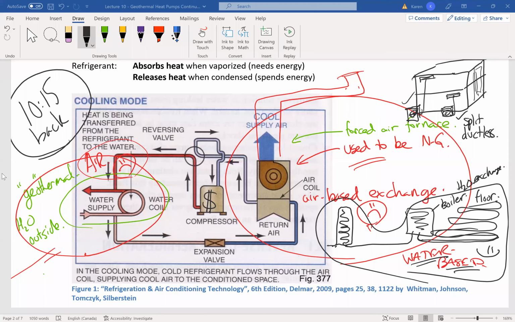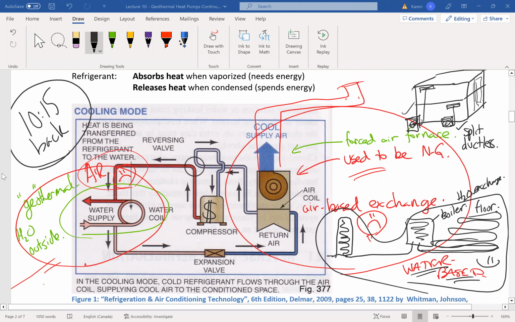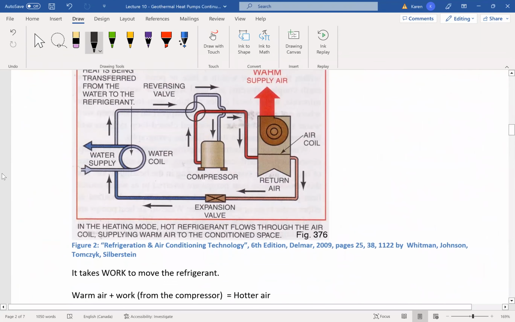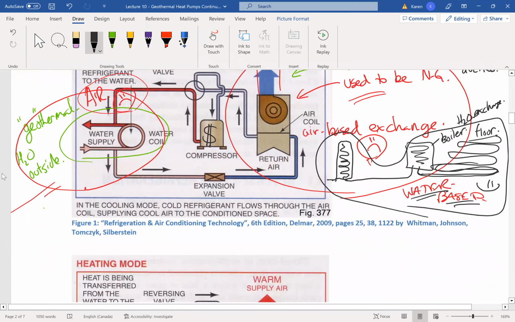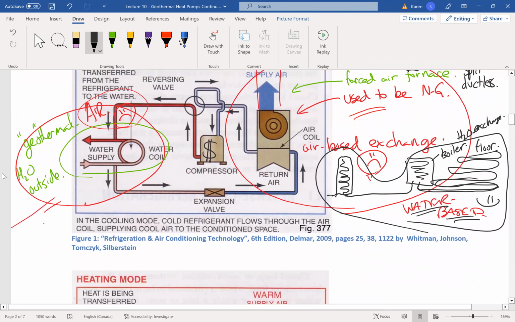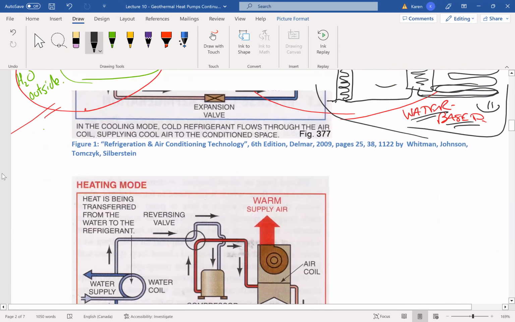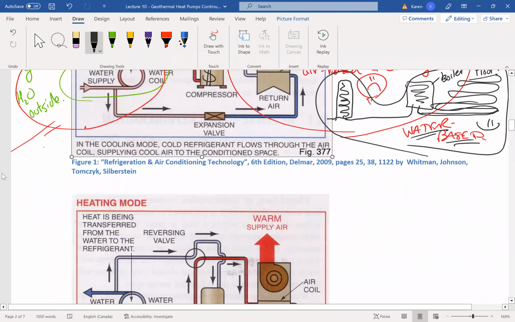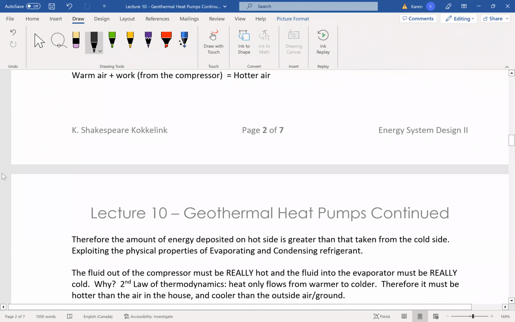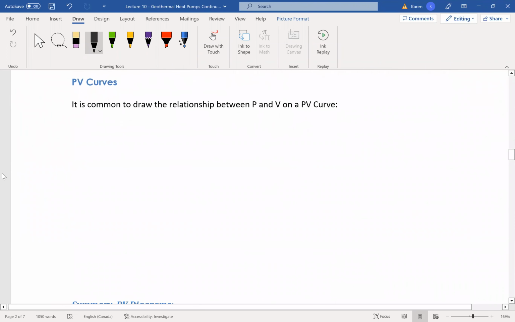Still doing our heat pump thermodynamics. So hopefully you've taken a break and gotten what you need to be nice and refreshed for our 10 o'clock class now. Okay, so let's talk about the thermodynamics of this. This picture is just the same thing, and it has changed modes, so it really shows how that compressor is still going the same direction, right? This is still going in, and this is still going out, and this is cooling mode, and this is heating mode.